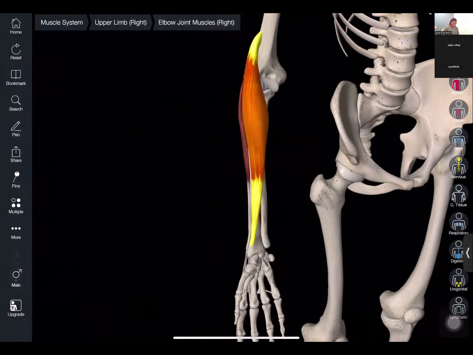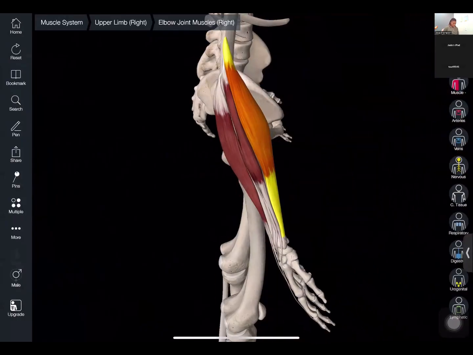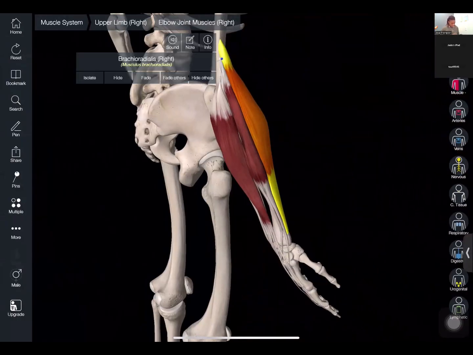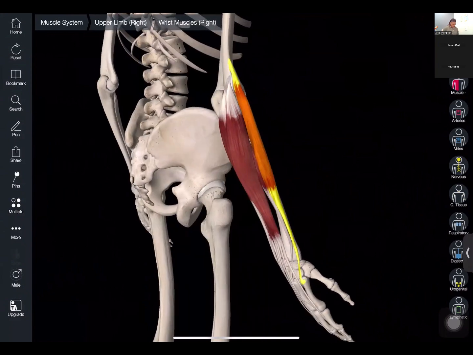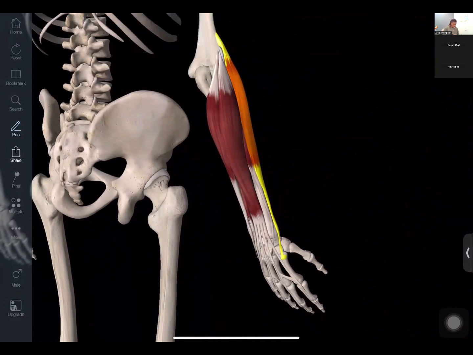We have our brachioradialis there, kind of coming a little bit more anteriorly, one of our brachial muscles. And we have your extensor carpi radialis longus. If our origin is here and insertion is down there, insertion moves towards our stable origin, so we're going to pull upwards. We're on that posterior end, so we're going to pull upwards, which means you're going to extend that wrist. So I'm sitting here like this, it's going to extend that wrist. Not sure if you guys can see that, but that wrist is going to extend back.